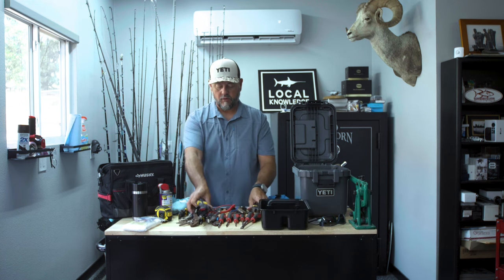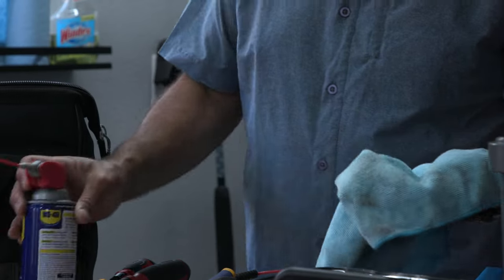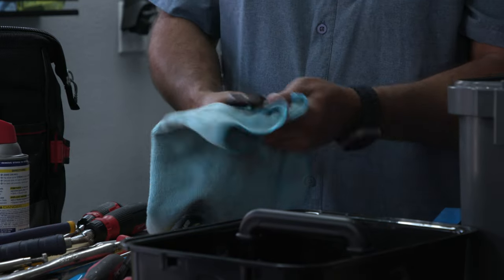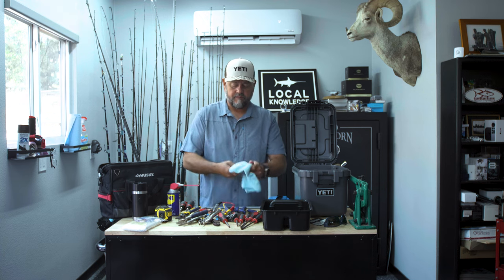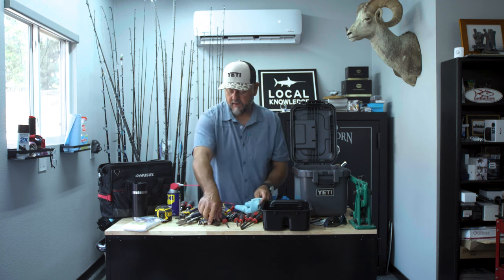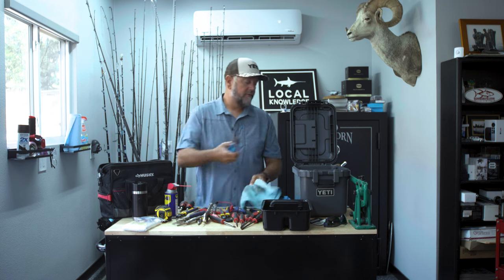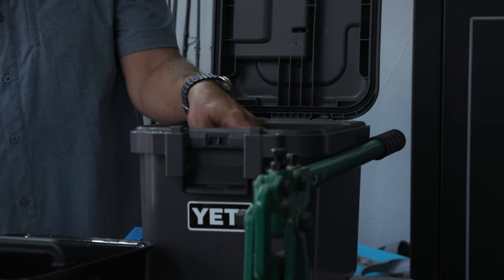Some of these bigger tools are obviously going to have to sit in here by themselves — they're just too big to fit in the organizers. For tools like this, I want to spray down a rag to buy me a little time until I can treat them properly with acid. Just wipe them down, get some WD-40 on it. This is going to make the box a little bit greasy, but I can deal with a little bit of grease much better than dealing with a lot of rust. Wipe down whatever you've got — these pliers need a day off for sure, they're pretty hammered. Throw them in the bottom of the box. All my bigger stuff has rust all over it as well. If you're starting from scratch the rust isn't going to be an issue — I've had this tool kit go with me from boat to boat to boat.